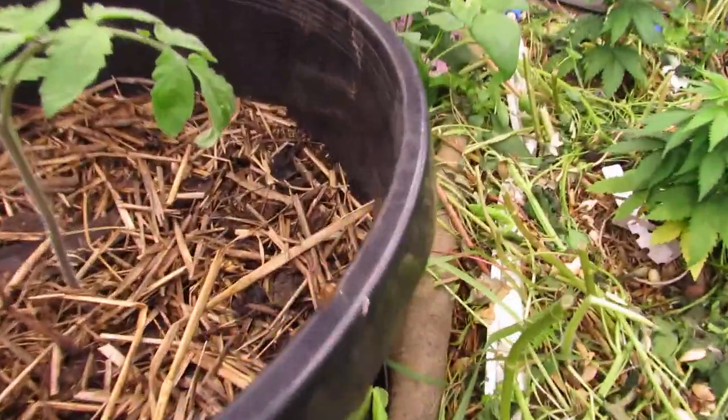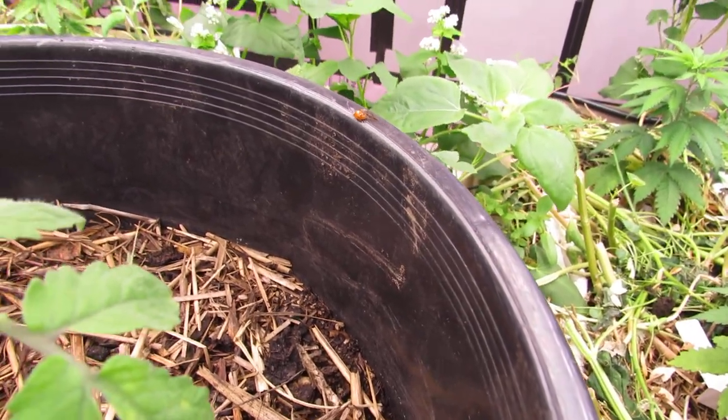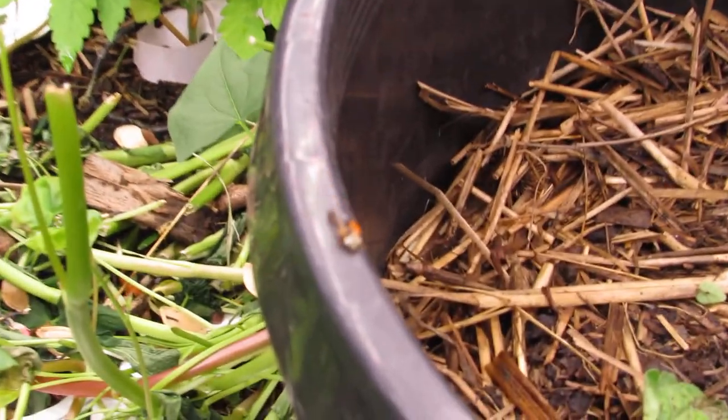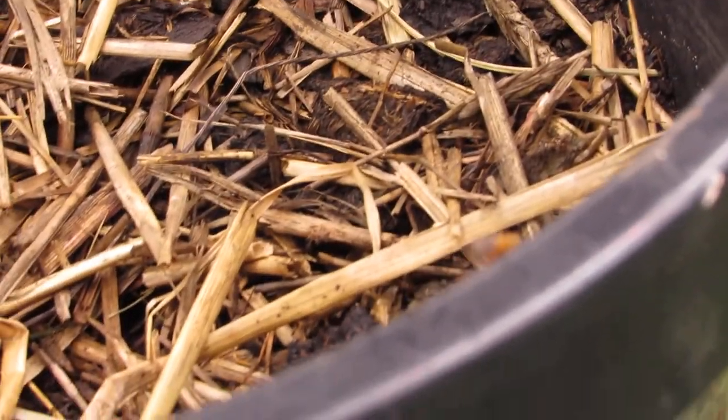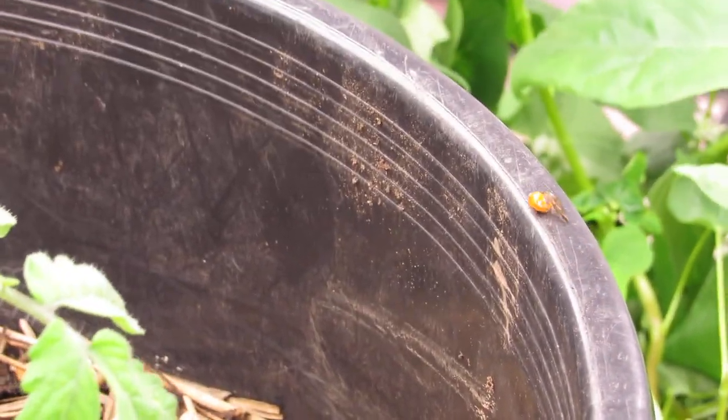Oh, look. This guy's had his wing all screwed up since he came in. But he's been in here for over a week, probably 10 days. There he goes, into the plant. Oh, coming back. All right, now I just think he's having fun. Indy 500. Stu's gonna get first place.